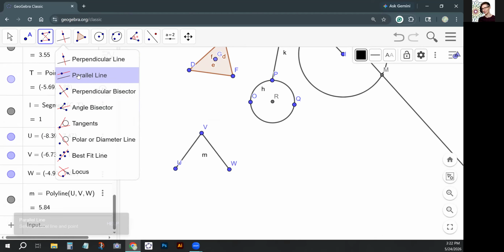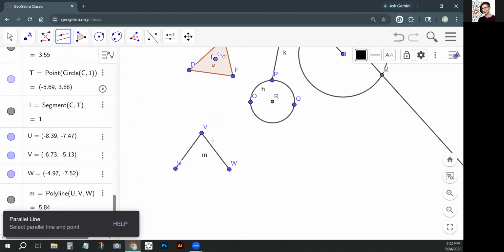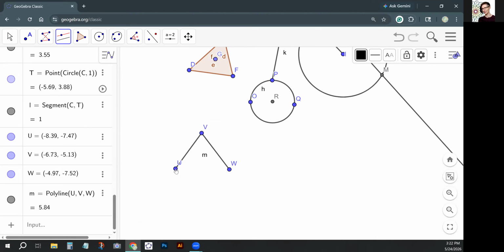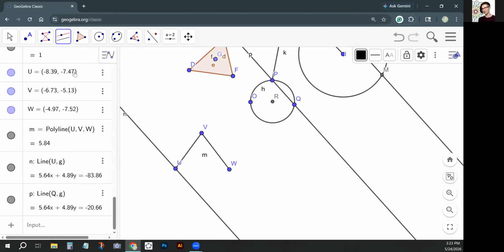A lot of these are going to be useful. We talked about the perpendicular line tool last time. Parallel line is going to work pretty similar. So if I want a line parallel to VW through point U, I can click on U first and then, oh, I guess I have to do a line. Line segment doesn't work. I didn't realize that. I thought a line segment would work. I learn things every day. So I can click on the point, then the line, or I can click on the line and then a point. So just like the perpendicular line tool, the order doesn't matter.